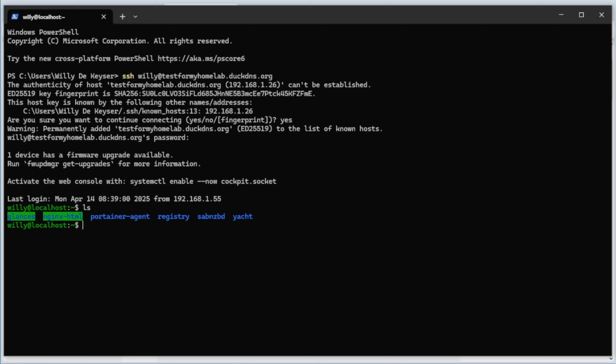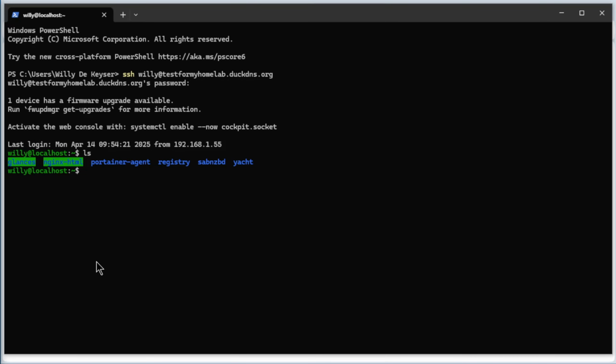We can do ls, and as you can see from previous videos, we have glances, Nginx HTML, the web server I showed you before. We have also container agent, registry, SABnzbd, and Yacht. All Docker containers from previous videos. Now we can view our running containers.